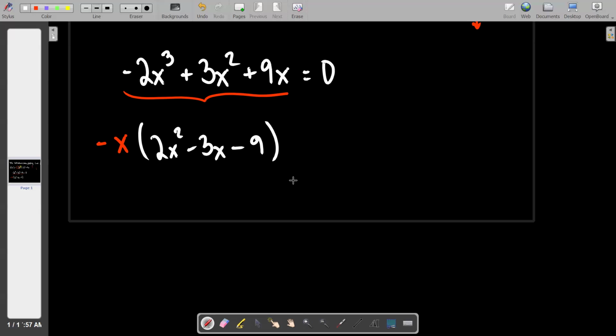Nice. Okay, and then what winds up happening now is our focus goes from being that long red problem to just this purple problem. Because, as all we did for the first 3 weeks, once you pull out a GCF, you focus on what's left. So what kind of polynomial is that, the purple one?